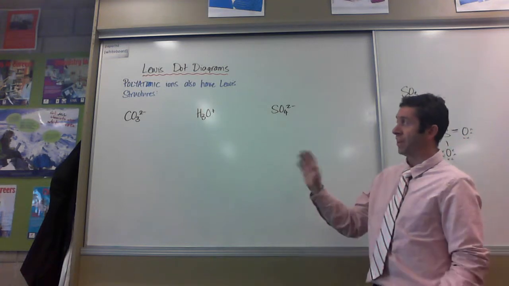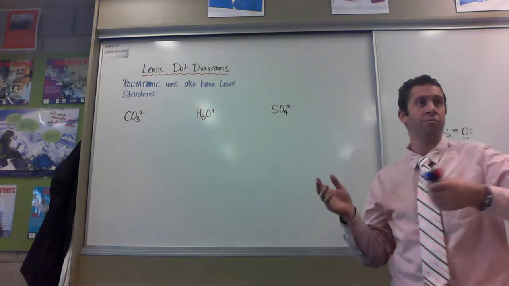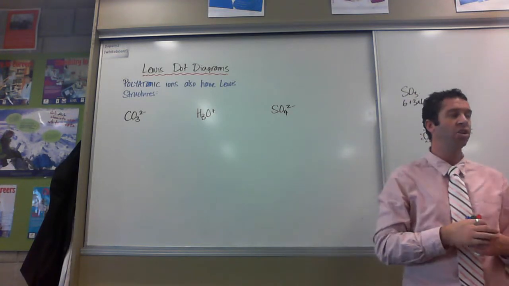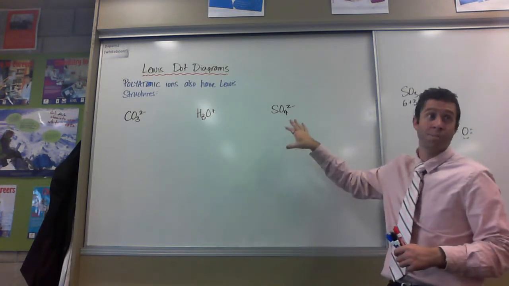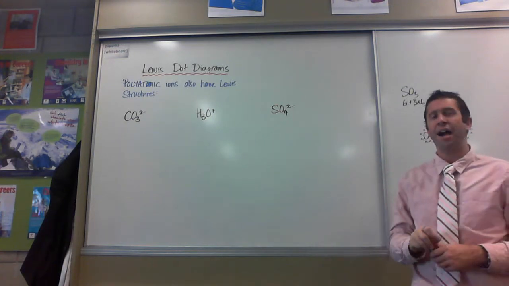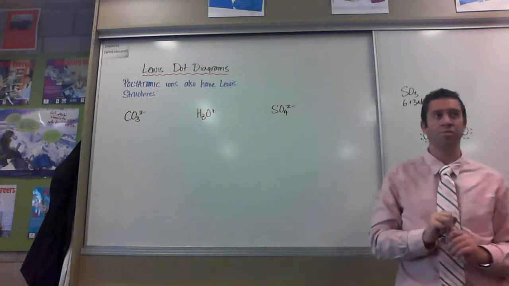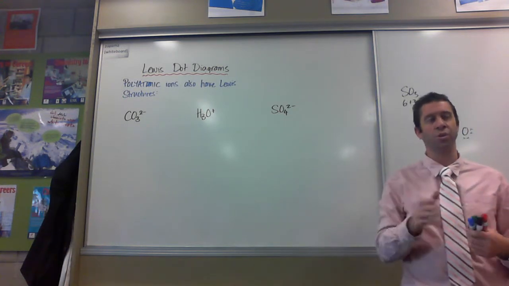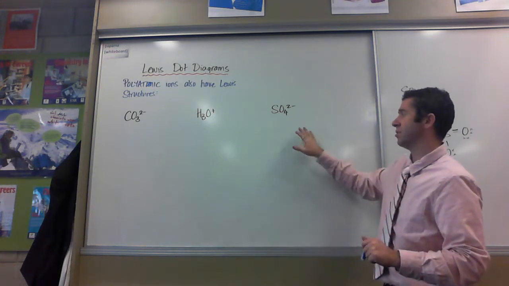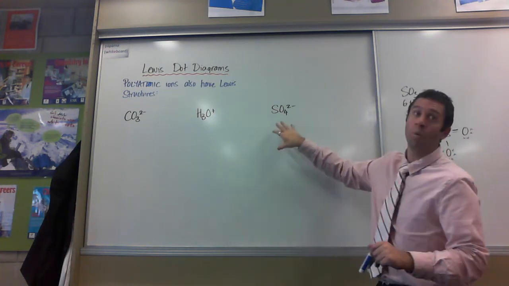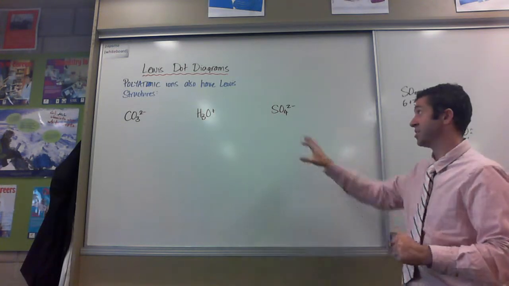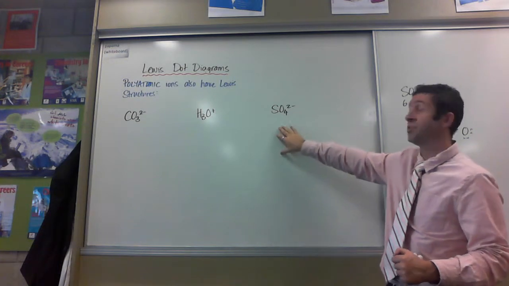The first two I've got there, carbonate and hydronium, will obey all the rules like the octet rule, but the last one doesn't, even though you could actually put together a structure for it which obeys the octet rule. It has the right number of electrons and everything. It just doesn't want to work. When we do what's called X-ray crystallography, or X-ray diffraction, I'm not sure, on these sorts of things and look at the shape of it, we actually see it's wrong. It's not got the bonds we predict. So that's why I'm going to show you this one. It's a nice exception to the rule.